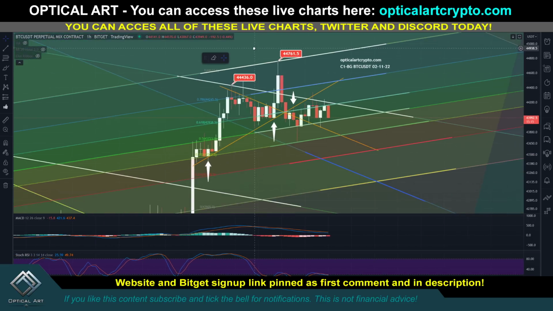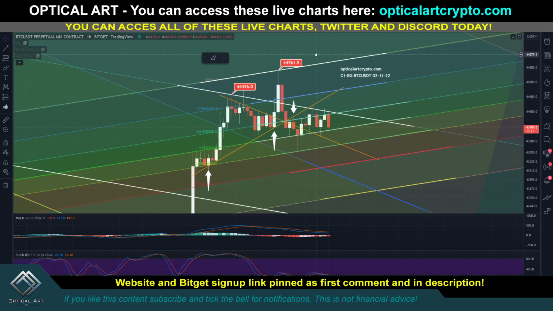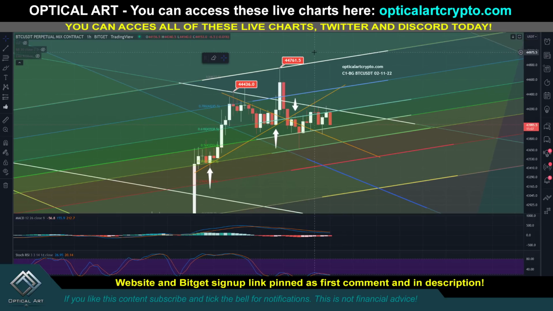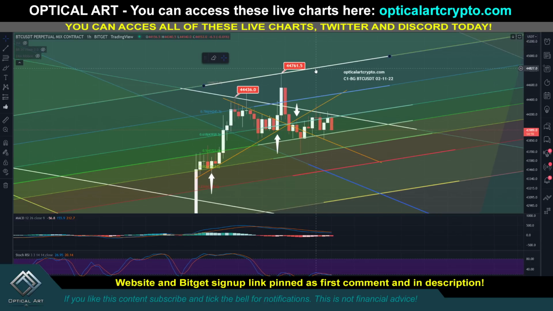So pay attention, guys. I have these trend lines right here, marking off this fib channel. These are the coordinates I'm going to give you. So once you create an account with my link for BitGet, come back and just follow along. It's pretty simple. I'm going to show you step by step. So you can see this is the first key resistance above, 44,761, right? So I'm going to double click it.